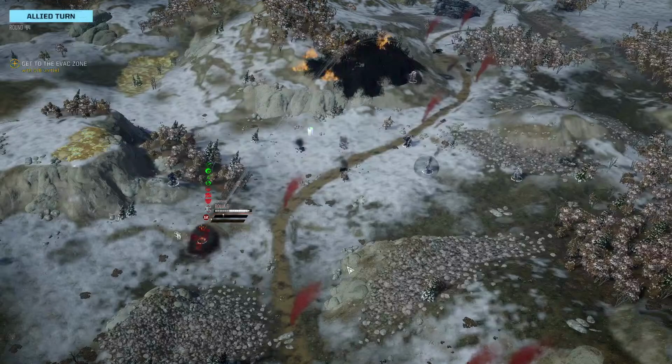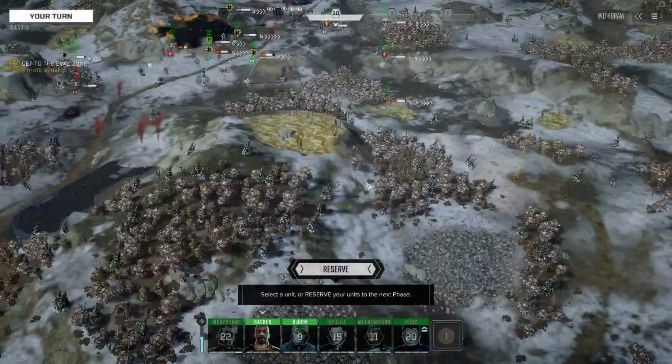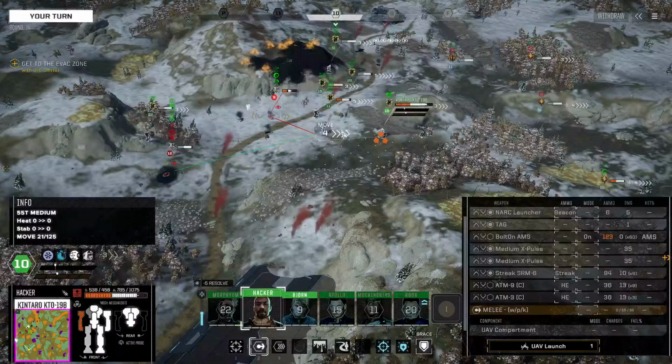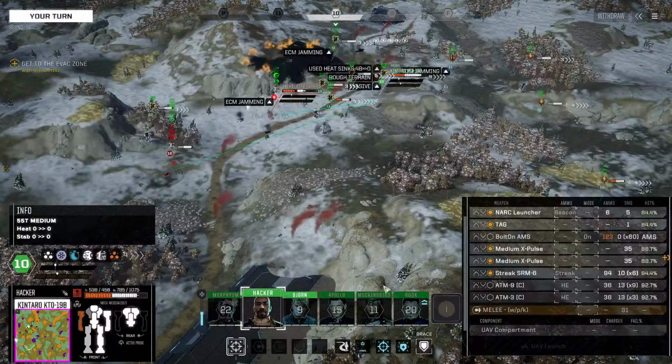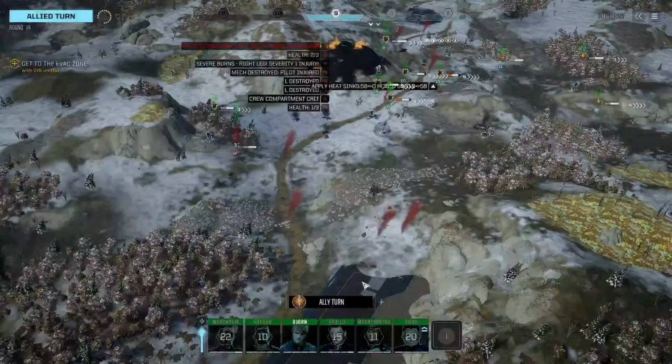Alright, so Dice Media, I could get to the evac zone. You're right, I could do that. However, going to the evac zone while being shot in the back is not recommended. Typically, just fighting gives you less damage than actually going to the evac zone. Most of the time. There's exceptions, but most of the time. Nice.